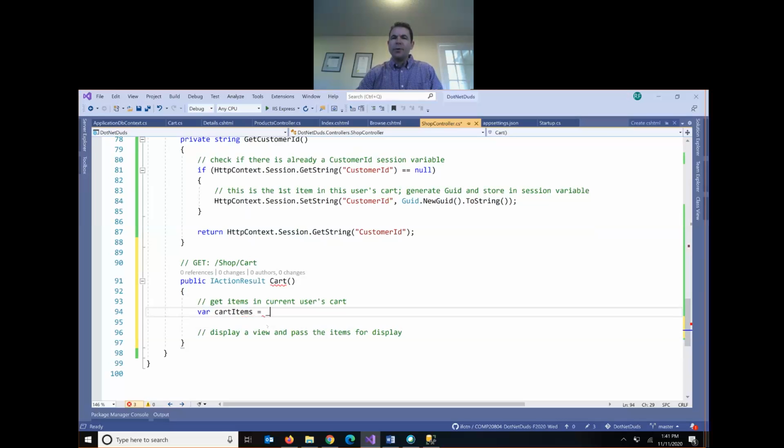So we can just run a simple query here, context.carts.where. So we're going to filter for our customer ID.